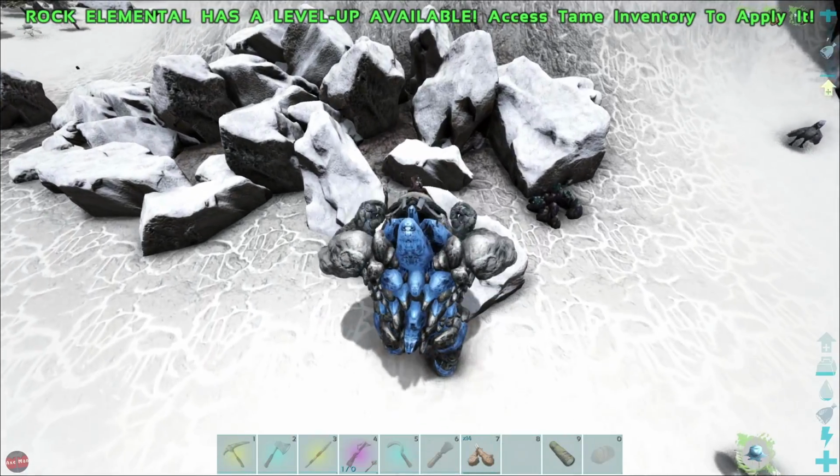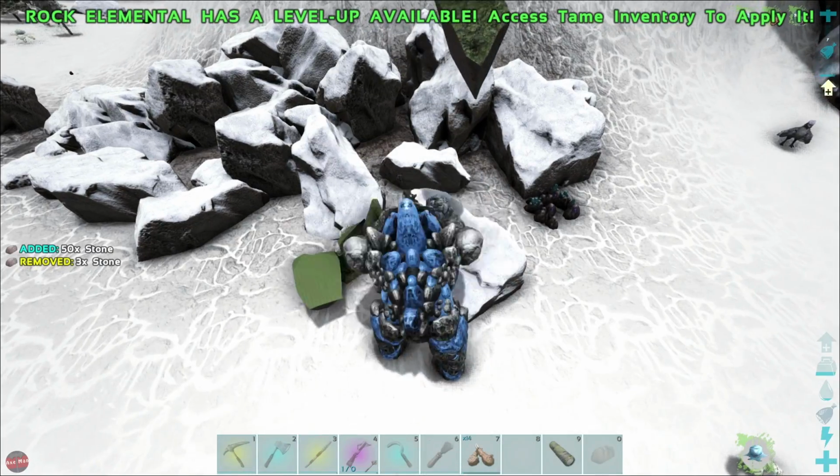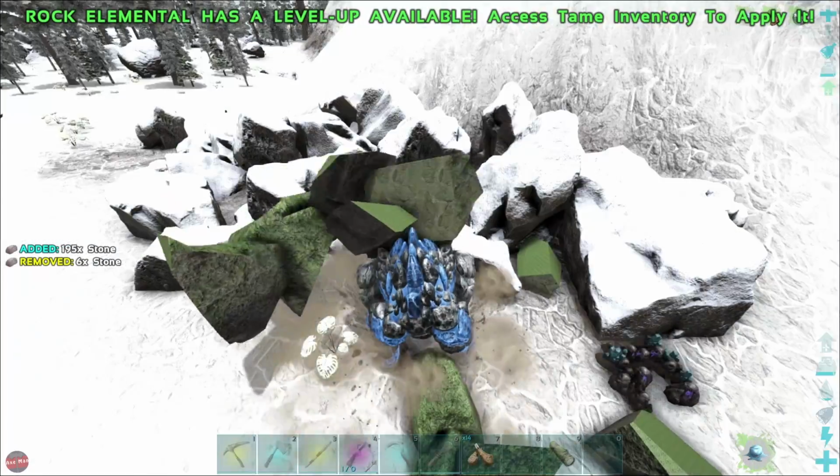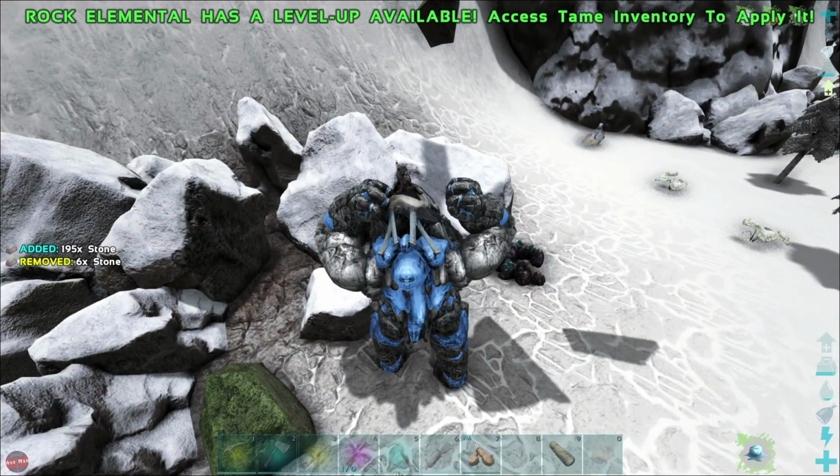So how much do you gather? This would be good for gathering stone. 50? Okay, that's good. I like that. Because we don't have a dodo. So this is going to be good for when we start building a base.